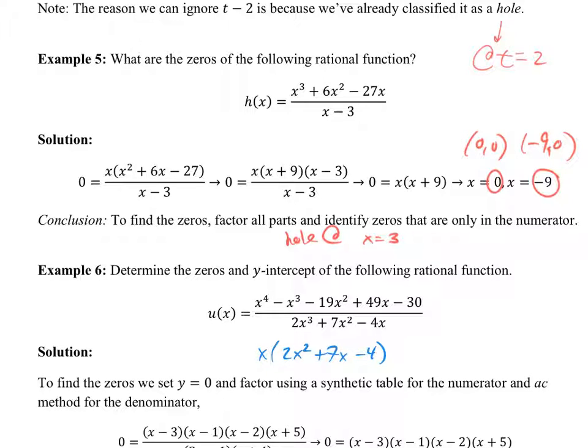Now the one on top is just going to be really messy. You're going to have to use a synthetic table for the one on top, right? If you want to find the factors, you're really finding the roots. So you could say P over Q is plus or minus 1, 2, 3, 5, 6, 10, 15, and 30, and try those on a table.